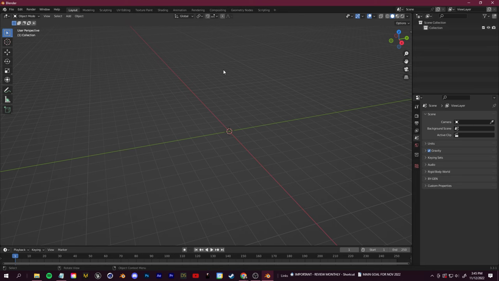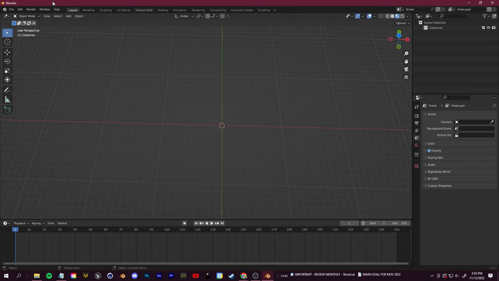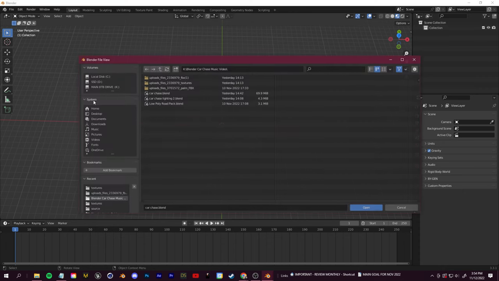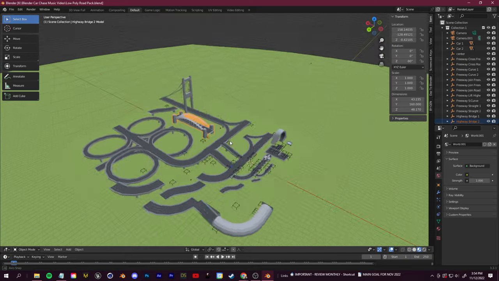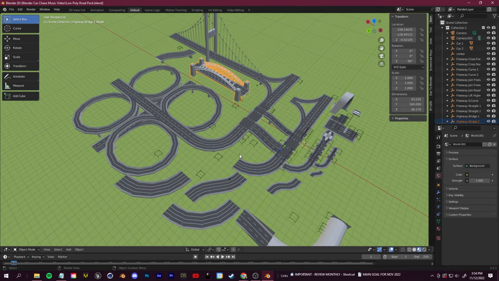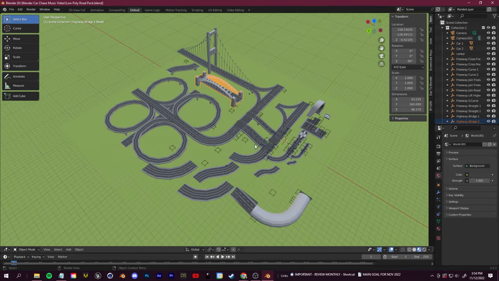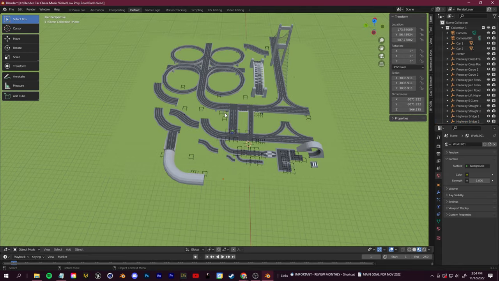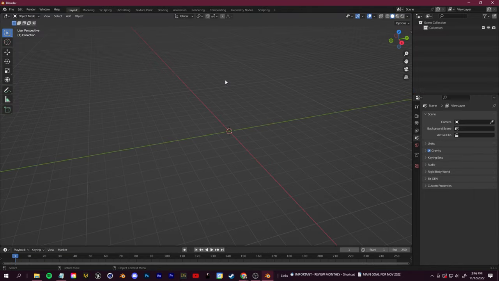So to create something like that, you have two options. Option number one, you can cheat. You can go and try and find a free or paid 3D file of a highway or a junction, save yourself a bunch of hours of work, but it may not be exactly what you're looking for, or you may have to spend money to get exactly what you're looking for. So option number two is you can 3D model this from scratch. This takes a bit more time, but you have a lot more freedom over the overall design of what you're trying to create.